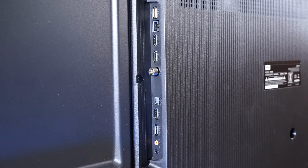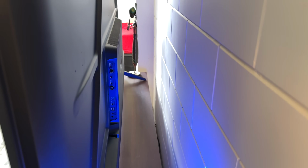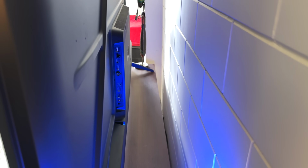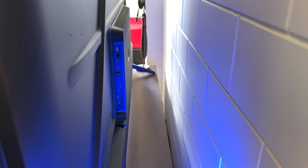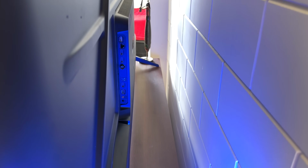Alright, let's start with the good stuff. So firstly, there are two separate USB-A ports which are always convenient. Good job there. Then all HDMI ports are HDMI 2.1 and the HDMI 3 port supports eARC, so you can connect it to HDMI supported soundbars for digital audio output. But if I had to nitpick, the ports would be really hard to reach just in case the TV is wall mounted since they go all the way inside. Remember, this is a big TV, so reaching these ports could be a hassle. It's not a big deal, but still worth mentioning.